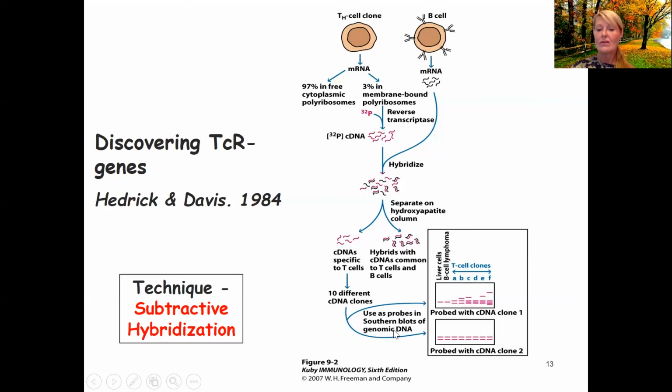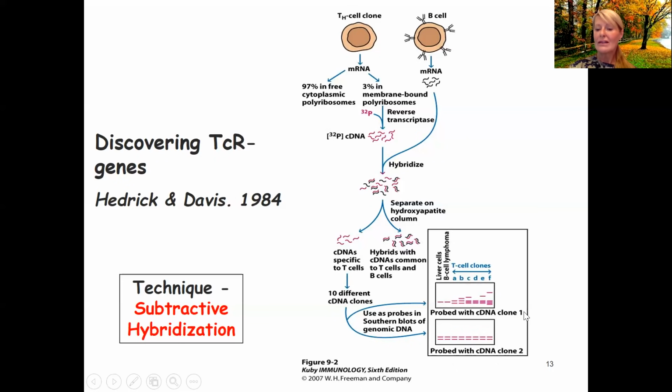So let's look at the bottom panel first. So they chose a clone. They're just systematically using each of these clones. When they looked at some clones, clone 2, for example, they didn't see any difference here between the controls, the liver, the B cell lymphoma, with these various other T cell clones. They knew that wasn't what they were looking for. Okay, that's the end of the lecture time, but we're going to just wrap this up because we've got a couple of minutes here to spare. So they were looking for TcR which would be unique between the clones.